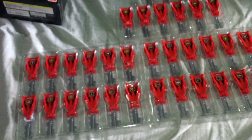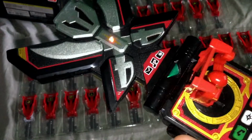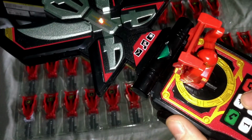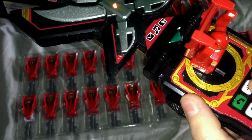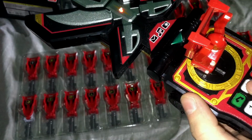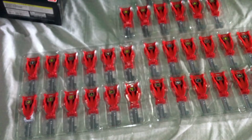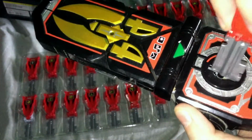There we go. Some of these keys are hard to flip. So here we go. In the Legend of Pirates. So yeah, some of these have two, which is why I'm gonna press the button twice. And then we got the Legend of Pirates just to show you what's in here. Okay, that was weird.